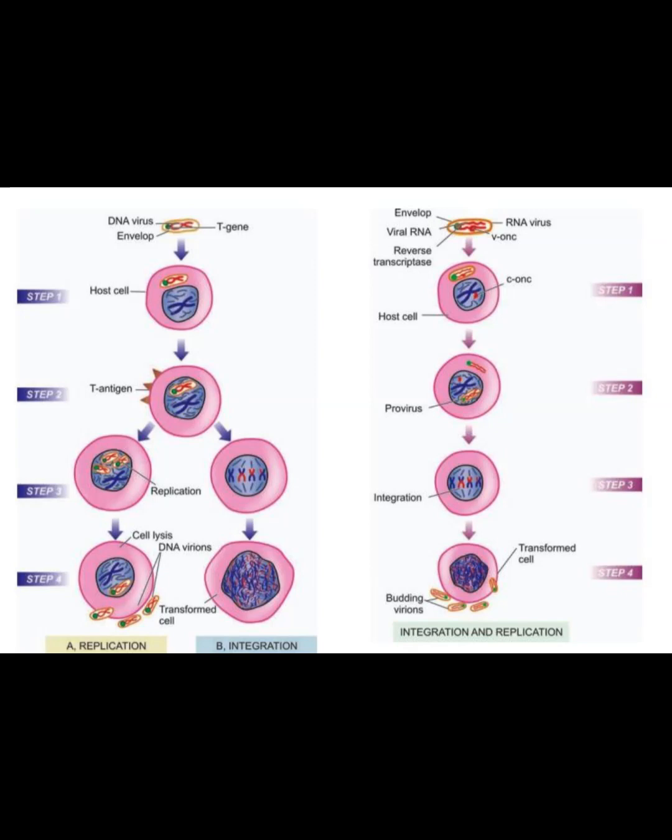The RNA viral envelope fuses with the plasma membrane of the host cell. At the same time, the viral genome and reverse transcriptase are released into the cytosol. This reverse transcriptase synthesizes single-strand matching DNA and then copies it to form double-stranded viral DNA, which is called provirus. This provirus integrates into the host cell genome to form a transformed, or neoplastic, cell. Integration of provirus results in replication of viral components. These viral components are released by budding.